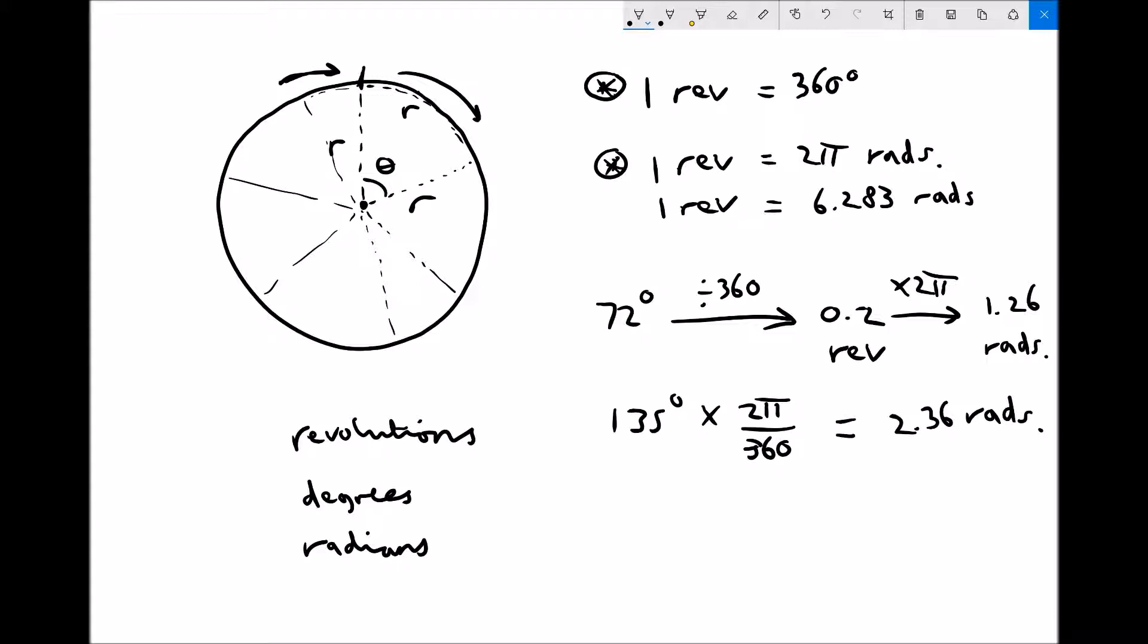So we have a couple of options available to us. We can either take the value in degrees, divide it by 360 and then multiply the answer by 2 pi, or we can remember our conversion factor of 2 pi over 360. The way I like to think of this is the unit of angular measure that I'm trying to get goes on the top of the fraction because that's one revolution in radians, and the thing that I'm trying to get from, in this case degrees, goes on the bottom because there's 360 degrees in a revolution.